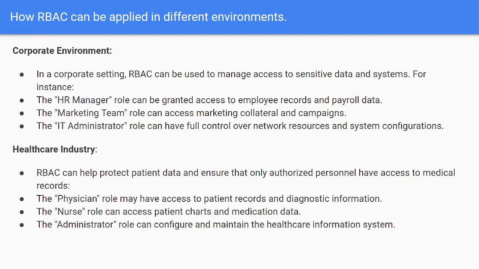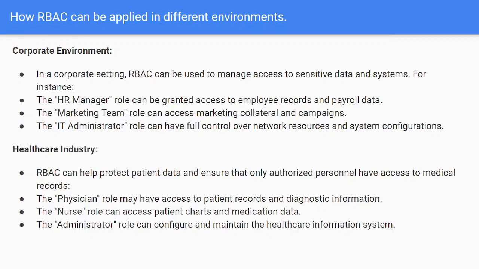Then the last one is the administrator. The administrator is basically the one that will configure and maintain the healthcare information service or system. Maybe they are using an electronic management system, and the administrator is the one that ensures that. Also, the administrator controls the network, because in a hospital you need network to do a lot of things. Some of the systems run on the internet. So basically the administrator will handle that.